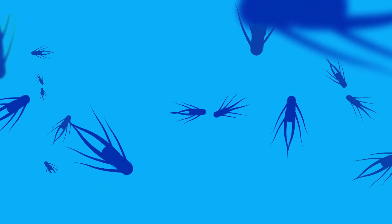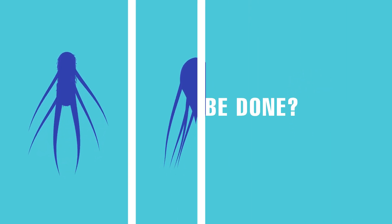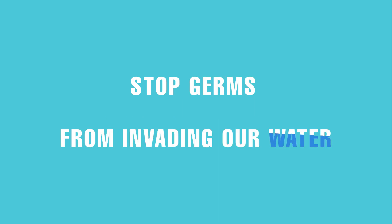You may think your drinking water is clean, but take a closer look. Invisible to the naked eye, a single milliliter of water can contain up to 80,000 bacteria. Regardless of whether your water is pulled from a private well or cleaned by your city, there's a continuously growing number of harmful bacteria and viruses that make getting clean water more difficult each day. So what can be done to stop germs like these from invading our most important resource?